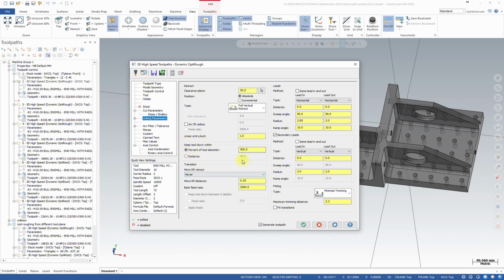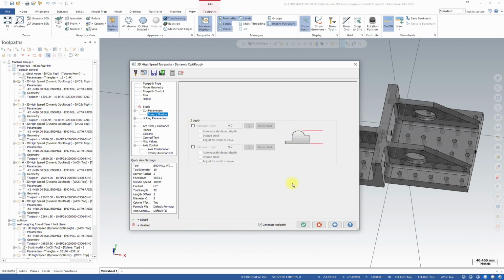We can set our distance for the tool to keep down, and we have this micro lift and the retract condition that was previously on the cut parameters page. Also the steep shallow page is redesigned, and the new way of setting your maximum and minimum depth is really good, and we'll go through that in this video.